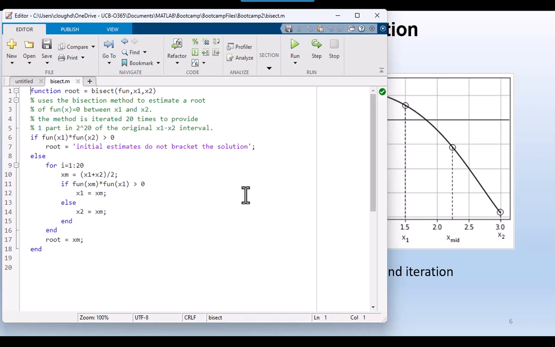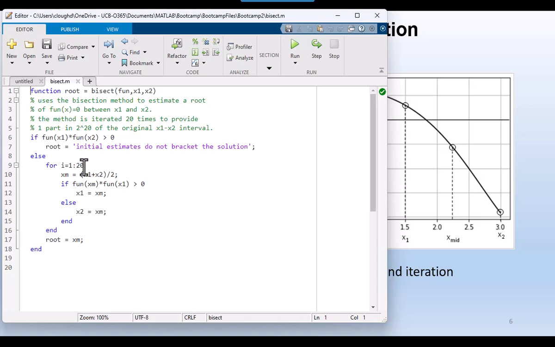Other than that, if that's not the case, we go through a loop for 20 iterations, and you might ask, why do we choose 20 iterations? Well, every time we make an iteration, we cut the interval of uncertainty where the solution lies by a factor of 2.